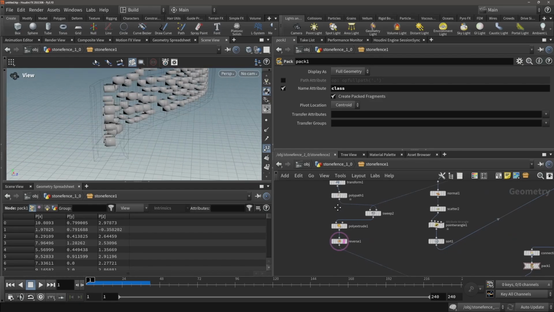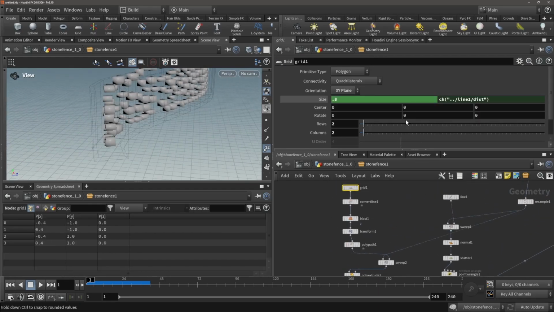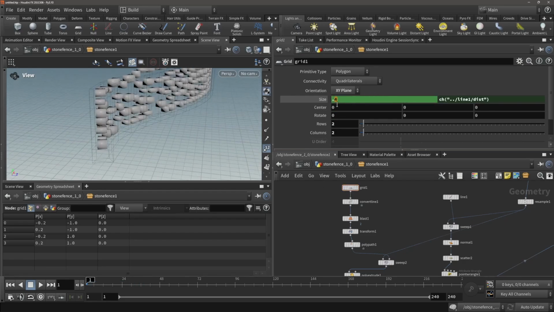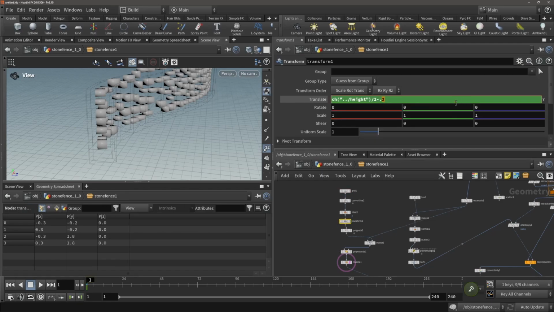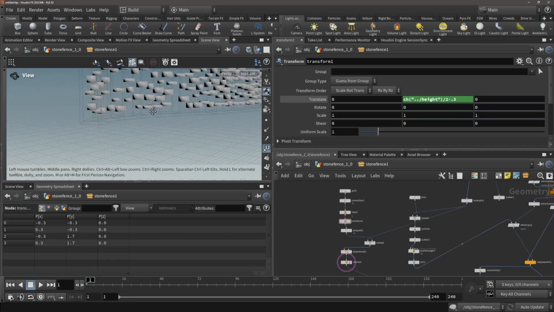Let's change up these settings again a little bit. Increase this size. Let's do this to 4. Do this scatter to be. I also moved it down a little bit more. Do that also a little bit more.